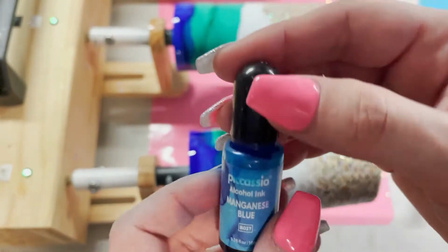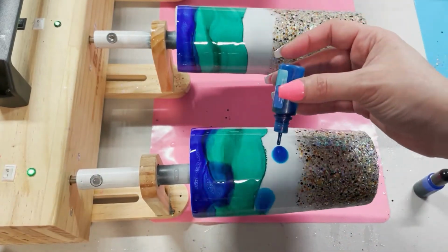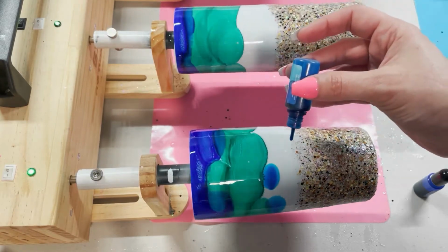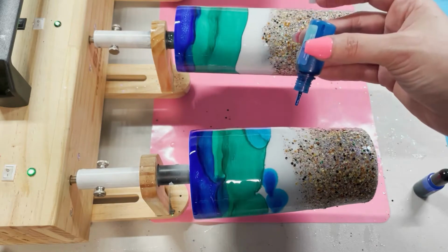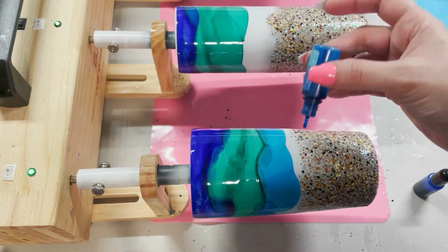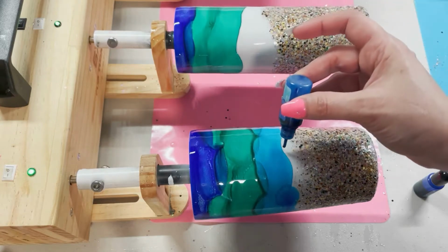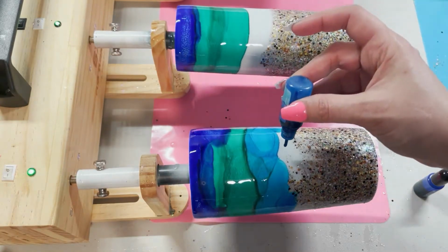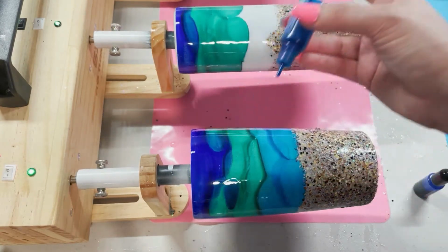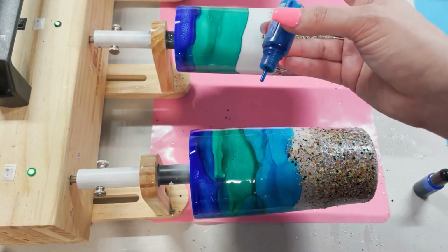Finally, I take my lightest blue and we're gonna finish off the ocean at the bottom below the blue green, just adding a couple of drops here and there, not getting too close to the sand. So it's okay if you leave some white spots there because we will add the waves closer to the sand area. If you see any white gaps or spotting where you've already added the blue green or the dark blue, you can add this blue in with that because it's beautiful when it actually mixes together.